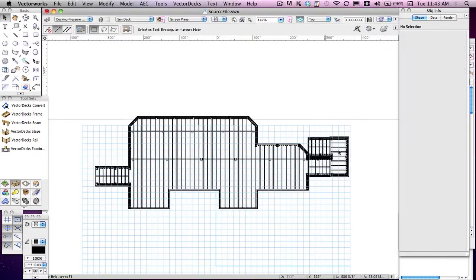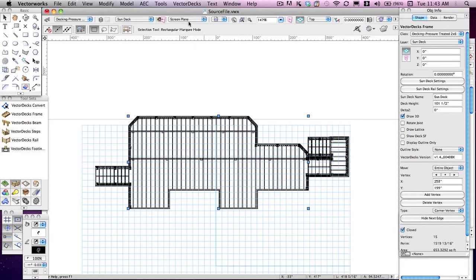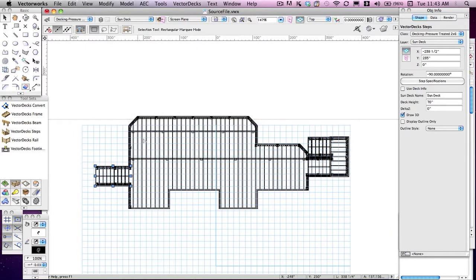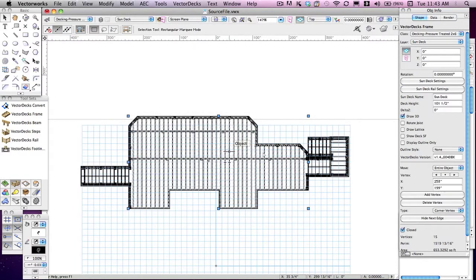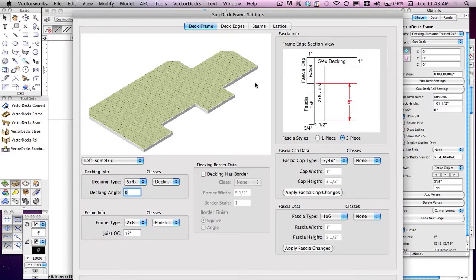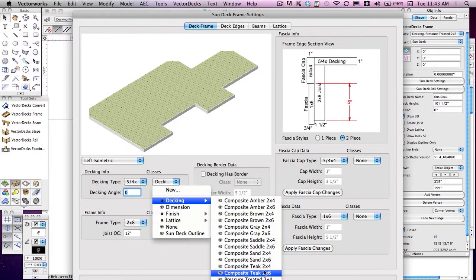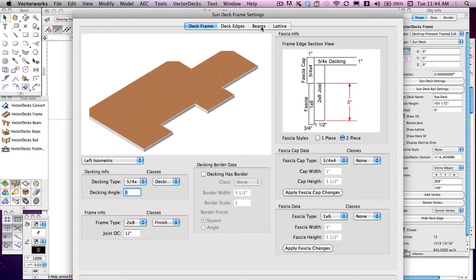I'm going to go back to the source, and I'm going to make some changes here. I need to first turn this back on so the changes that I make on the frame are going to apply to everything on the deck. So it'll extend it. We'll fix that again later. But what I'll do here is go to the decking, and change that surface from that treated look to a teak finish.